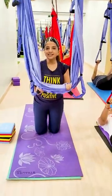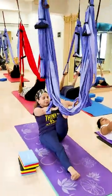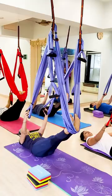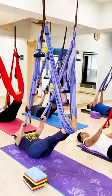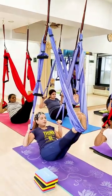Okay, so now crunches with hammock. So first, if you put the leg on the hammock, yes, and now stretch it with first number of band, breathing, and then come up with out. Stay there at 60 degrees. Stretch your shoulders and stay.